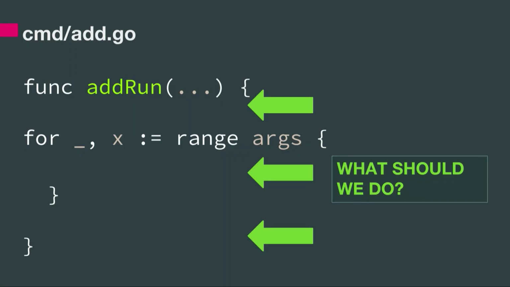All right, so now we have an add run. Do we have an add run? We have add run. All right, but we need to populate it. So we had some structure there before, but we're going to change it a little bit and try and use this new type that we created. So what should we do?